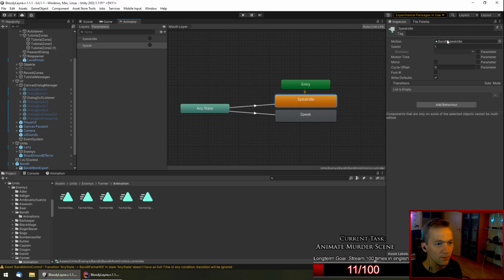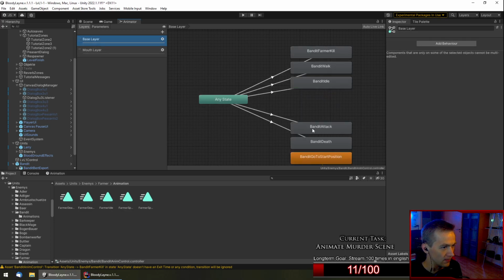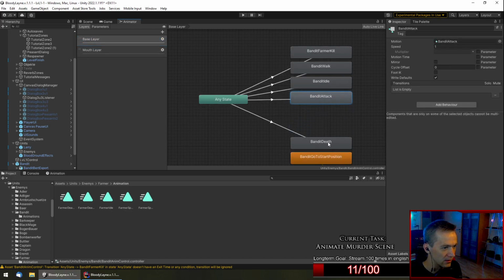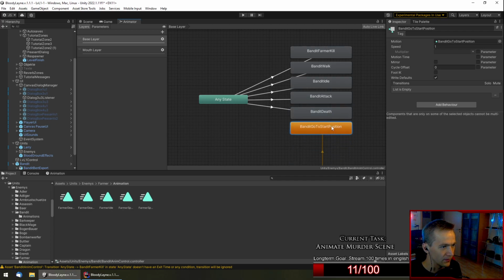So what would happen if the speak idle animation would be looping? Then his mouth would always be closed, and we couldn't stop his mouth from being closed. And this wouldn't matter, but in the death animation we are going to specifically call the mouth layer, mouth sprite, that is going to specifically display some animations on his mouth when he's going to die. And we actually don't want to add this in the animation system as a new layer. We can just have this in the death animation.